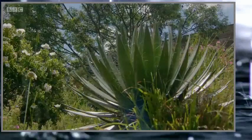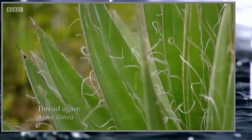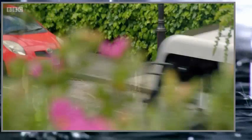This has been up here for about 15 years, I think. I trialed different types of agave up here. And then we had a huge long freeze that many gardeners will remember in 2010. And it taught me which 3 of them were hardy, because I lost all the rest.